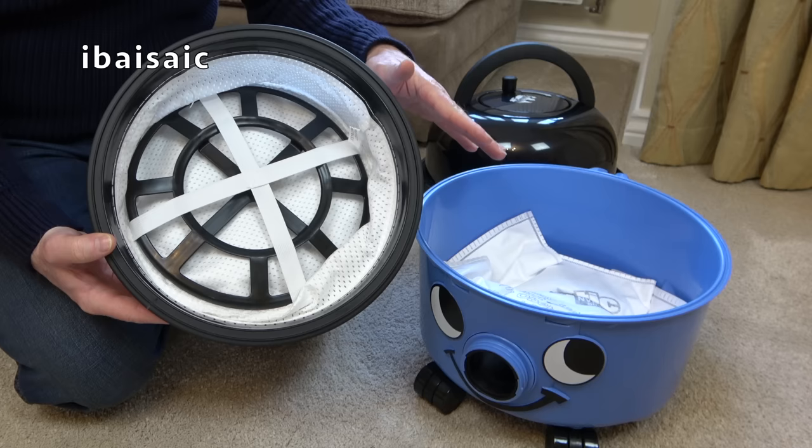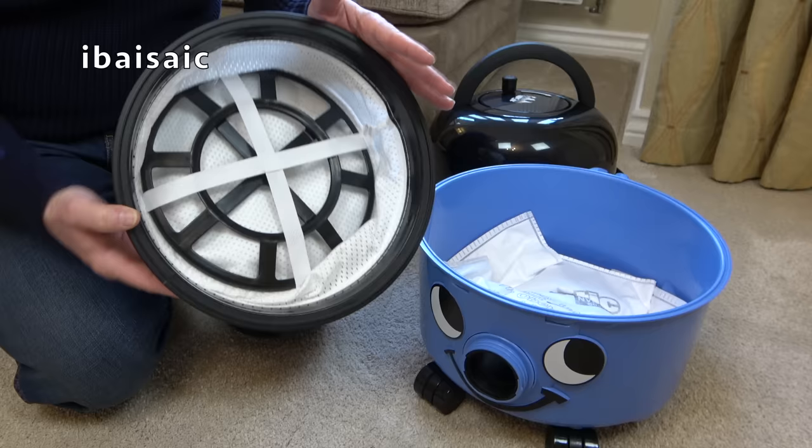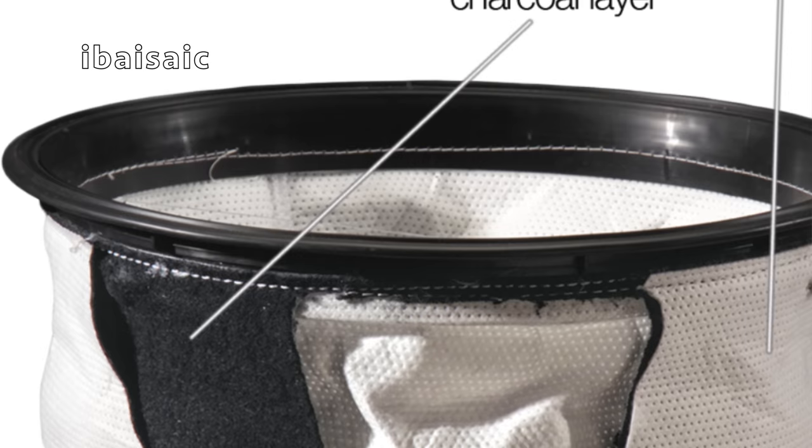So if you've got pets, you can buy a version of this which has a charcoal layer that is designed to absorb the odours coming from the bag, because as you know, if you've got dogs or cats, the bags can start to smell after a while.